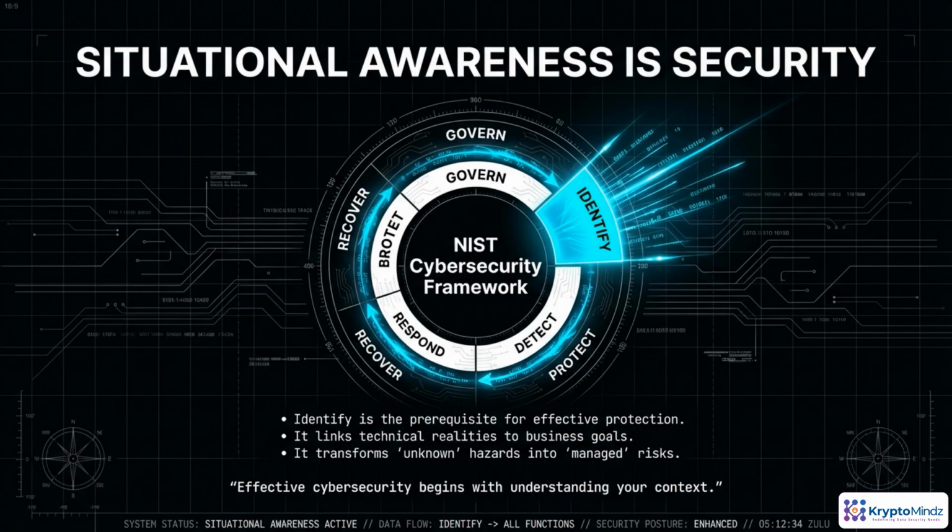If you remember one thing from this module, make it this. Situational awareness is your security program's foundation. The identify function tells you what matters, how it supports the business, and where risk really lives. From there, protect, detect, respond, and recover become targeted, not random. Effective cybersecurity begins with understanding your context and keeping that understanding continuously up to date.